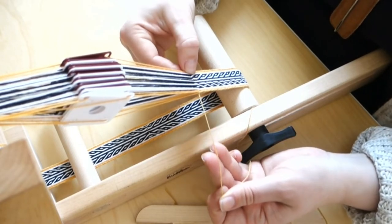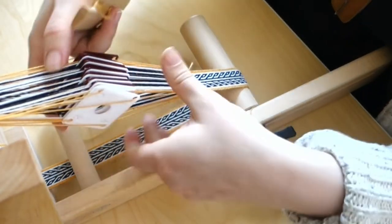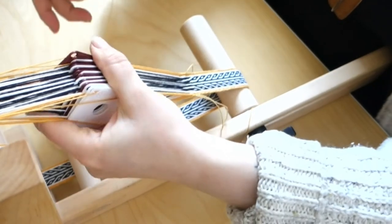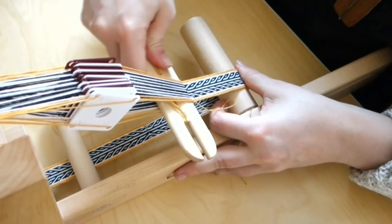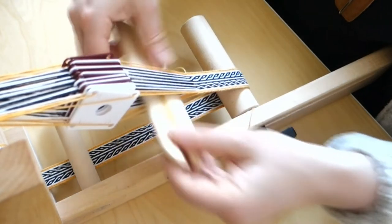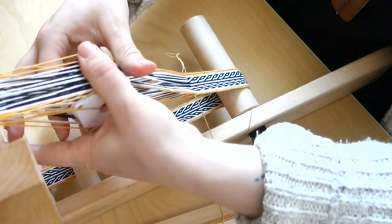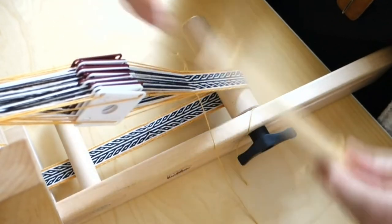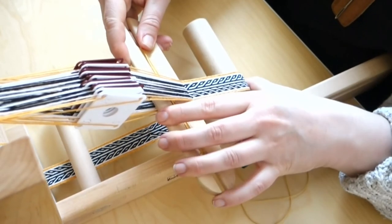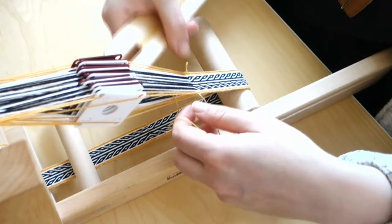So this is towards the end of the warp of this project. The process for weaving tablet weaving bands is quite similar to weaving other bands like Inkle bands. It's just the changing of the shed that is different. So the weft placing and the tightening of the weft is similar to get the nice neat edges. That technique is similar for me for weaving all types of bands. But the shed is changed by turning the cards either clockwise or counterclockwise. And this can change throughout the pattern, and you can also turn some cards clockwise and other cards counterclockwise, depending on the pattern, for more advanced patterns.